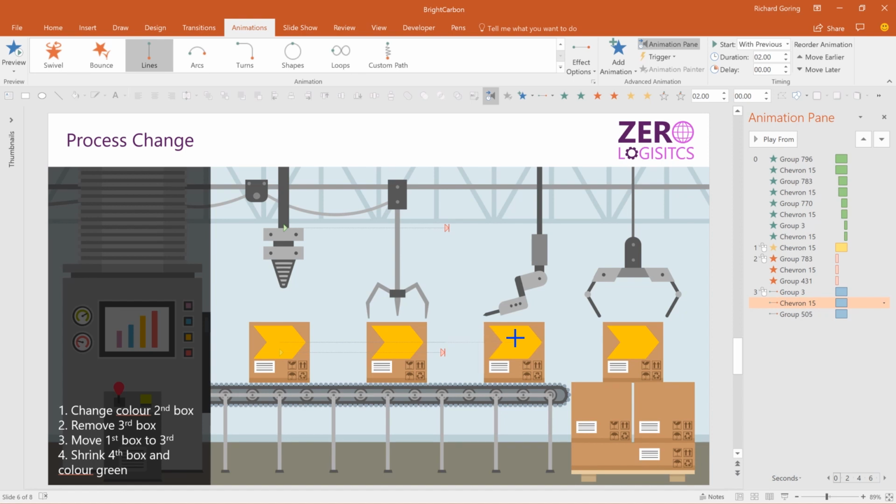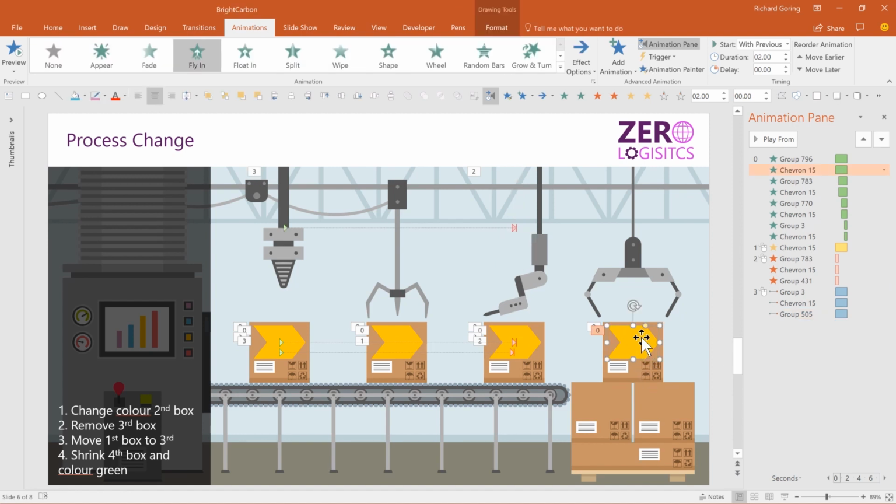So match chevron 1 to the position of chevron 3 so that it moves correctly. Then do the same thing for the box to line that up and also with the tool, which in this case you can guess a little because the position doesn't have to be perfect. There you are, all three now move the correct distance. Finally, let's deal with the fourth chevron. This needs to both shrink and change color to show the efficiency gained.